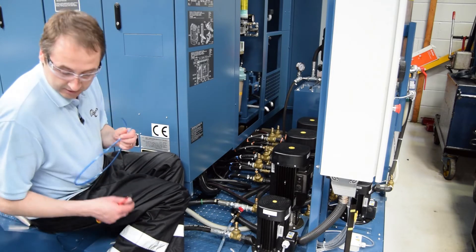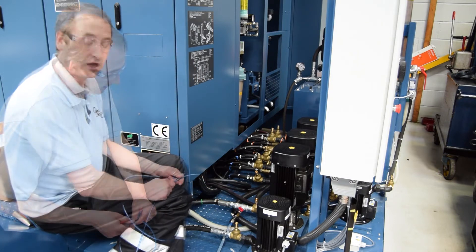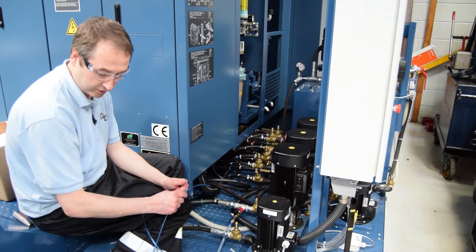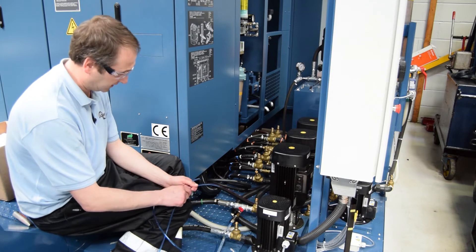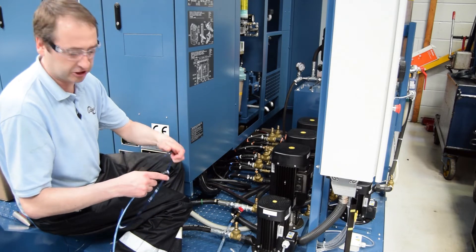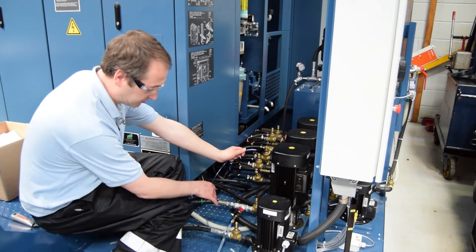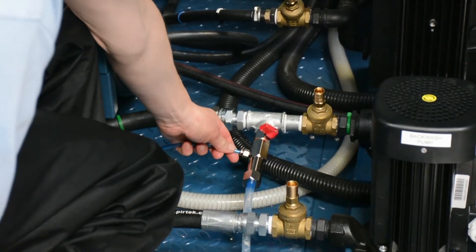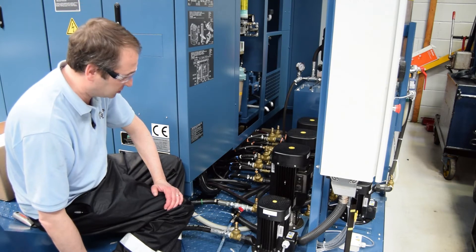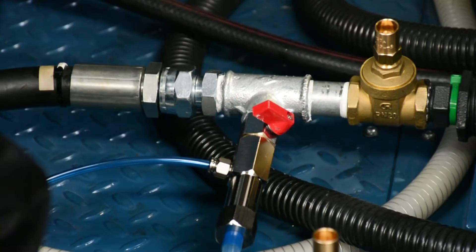We also need to connect the hose to the vacuum cup. The 6mm PU hose has to be connected to the unit. The three meters is the standard kit, but on the Matsura here we may need a slightly longer piece — we can either get a longer piece or use a push-fit connector at either end. This can go up to 10 meters long, so it really doesn't matter. That's it all connected up and we're ready to test when they get back and we can turn the machine on. Check for no leaks and make sure we're collecting all the coolant.